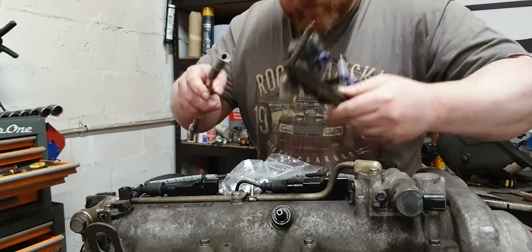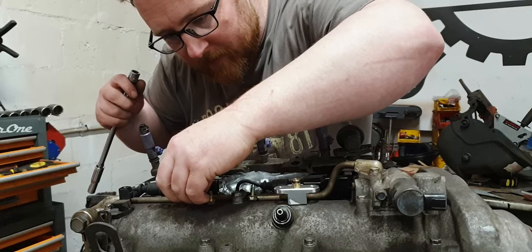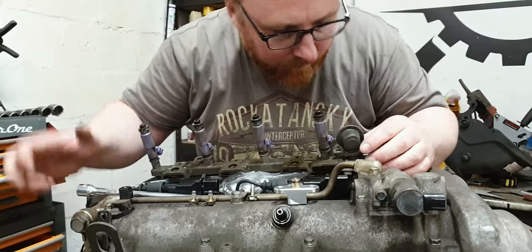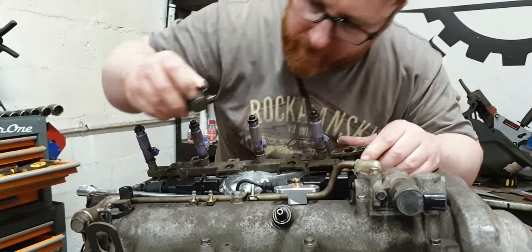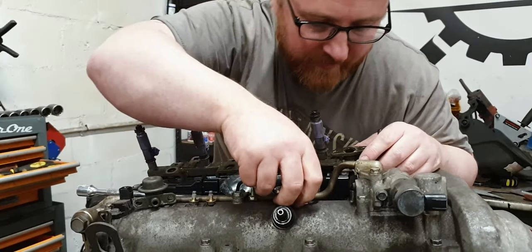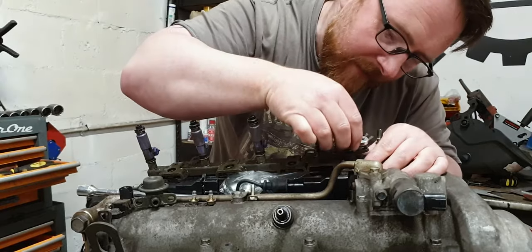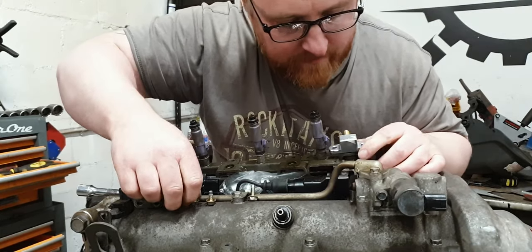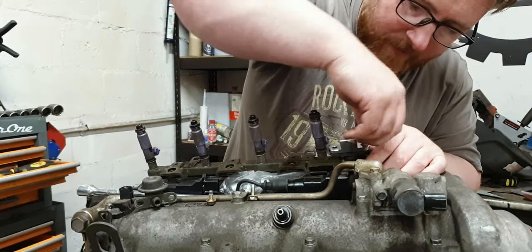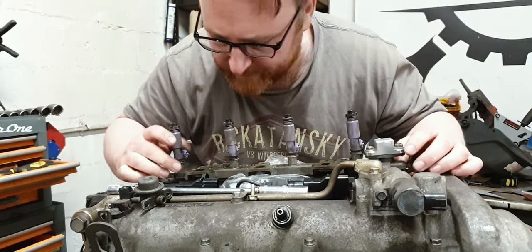Right, fuel rail. I have pre-loosened these, by the way, so don't panic. Don't make me look like a dick in front of all the big boys. Pop. Goes the pulsation damper. By the way, pulsation damper is exactly what this thing is. I knew there was a word for it, I just couldn't remember it previously. Yes, look at that, boys. Input and output. Right, that's that dealt with.